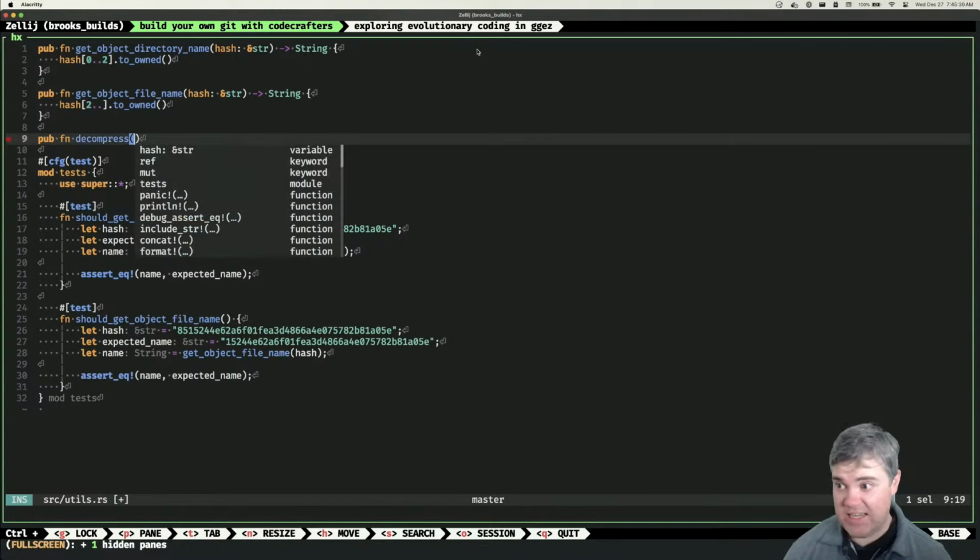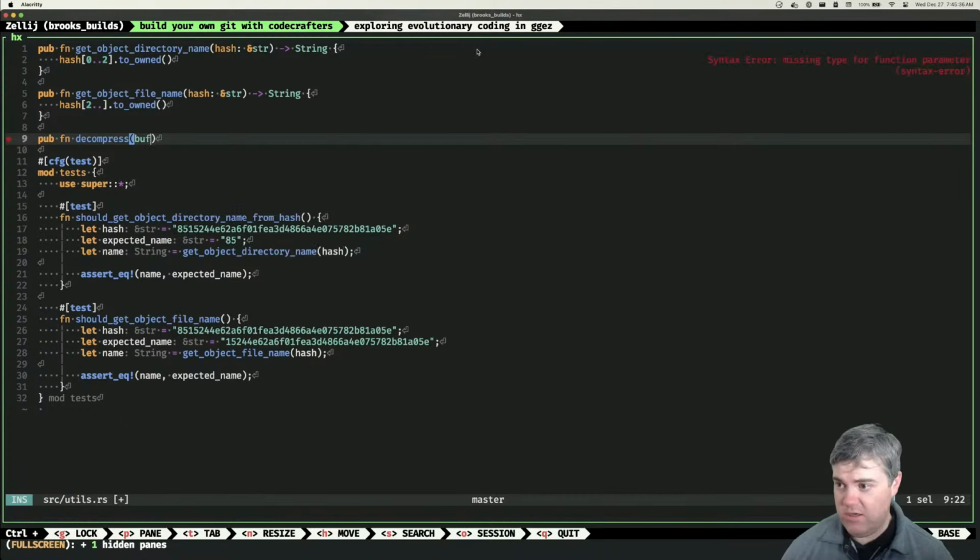So two things, I guess. We're gonna have our buffer, which is going to be a U8 slice. I wonder if that's going to be enough.